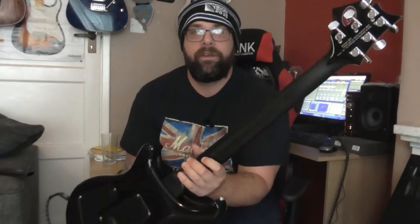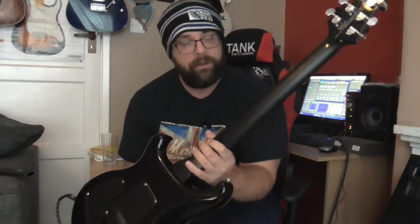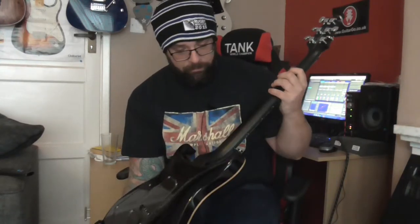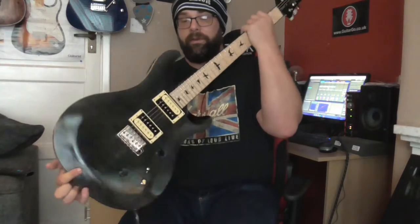Interestingly, the back of the neck is painted. You can tell that it's been fully glossed and then masked off and cut back to a satin finish. And it's beautifully done. There's no tool marks, there's no sandpaper marks, it is pure satin, and it feels wonderful.